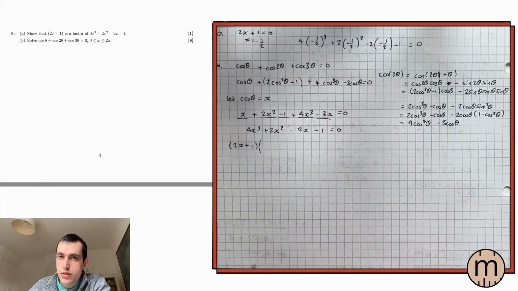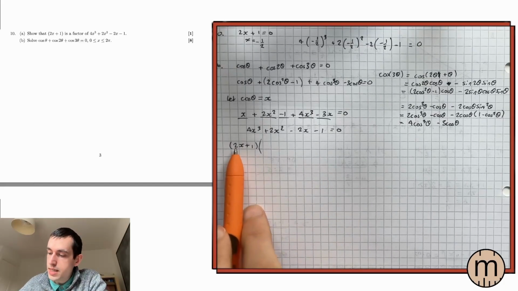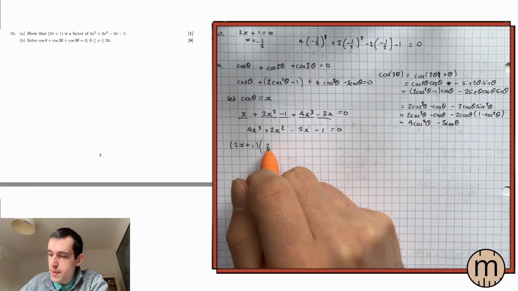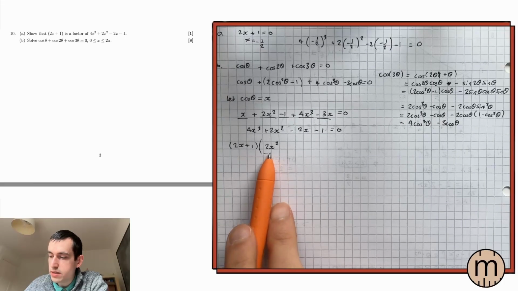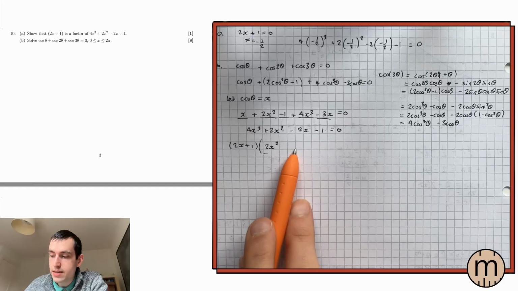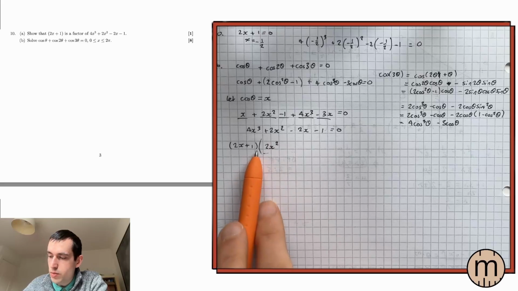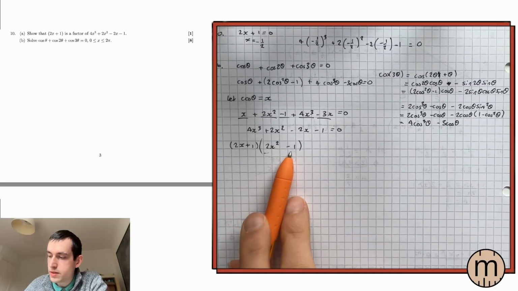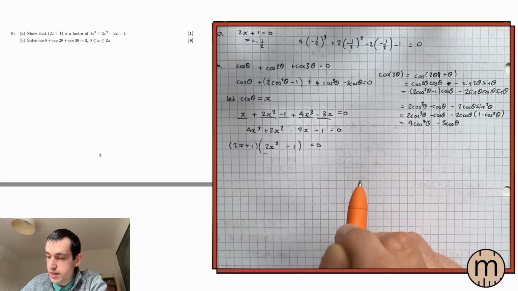Now you can use polynomial division to work this out, but if you're aiming for top grades, then this method you may already know, or you'll be able to get behind. Think about the fact that 2x needs to be times by something in this bracket to get to 4x cubed. The only thing that can be is 2x squared. And then 2x squared are going to come from these brackets. So we can't possibly have an x term here, otherwise there'd be more than 2x squared. So what we're going to now do is think about how we're going to get minus 1 and minus 2x. So it factorizes itself really quite nicely.